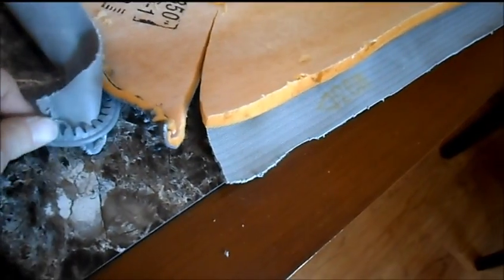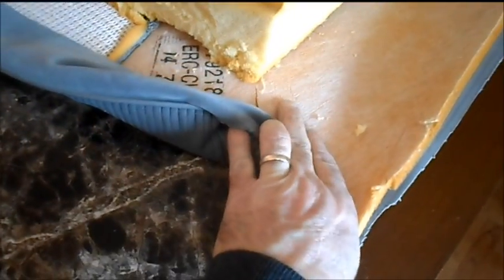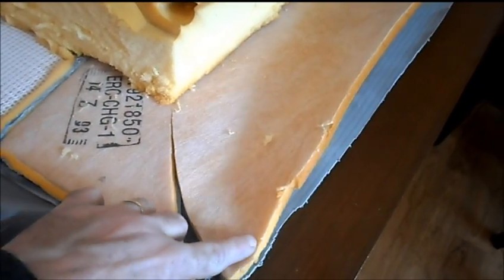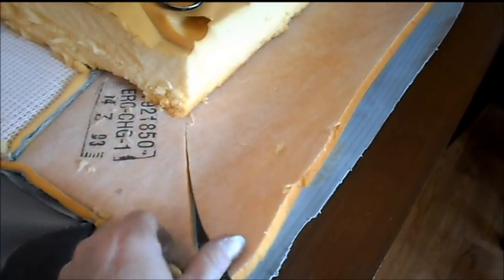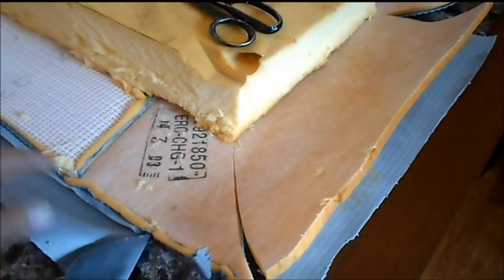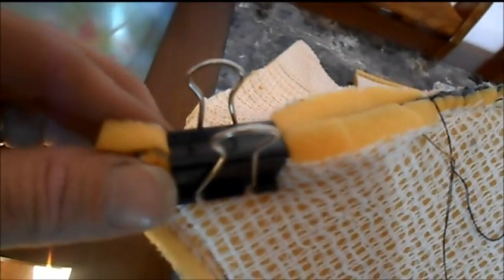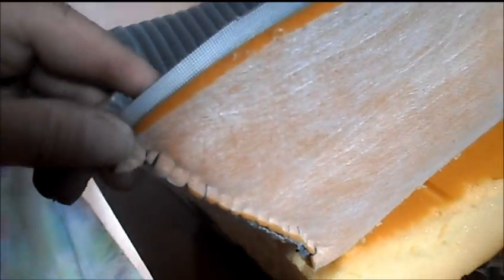I've got some of this piping — extra stuff from the seat here. We're going to cut right up to the corner about here, get rid of this extra, and do the same thing on the other end. Then we'll do a little hand sewing. We've got about half stitched here — a quick little clip to hold it together, stitch it up, lock it down. Got our corners all stitched up nice.